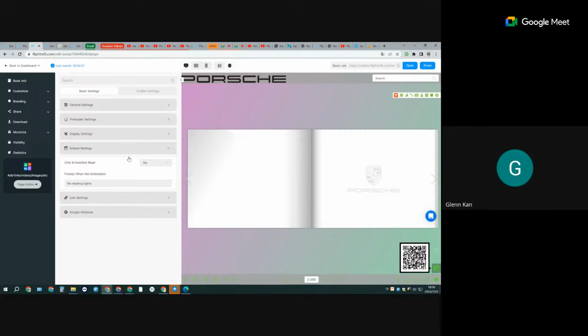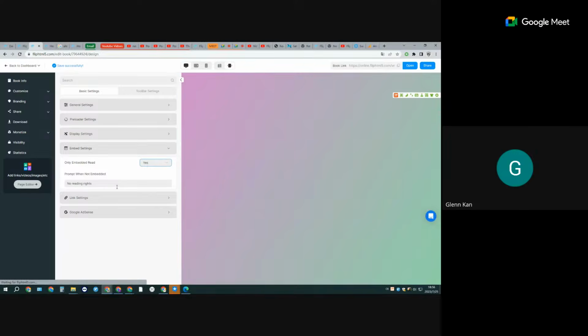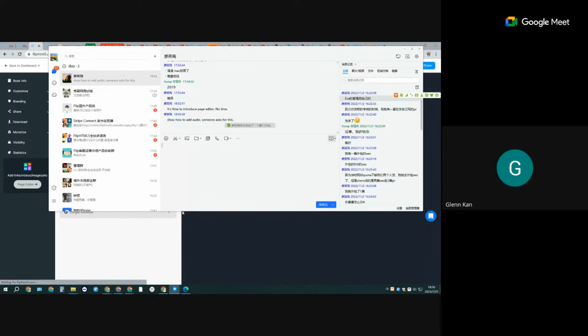And the book margin means this margin and this margin. For the margin on the mobile, it is the same. I will also show this embed setting. This embed is how you control your content being shared. If you only want to share this book on your website, you should turn this on, because it will control where your book can be seen.